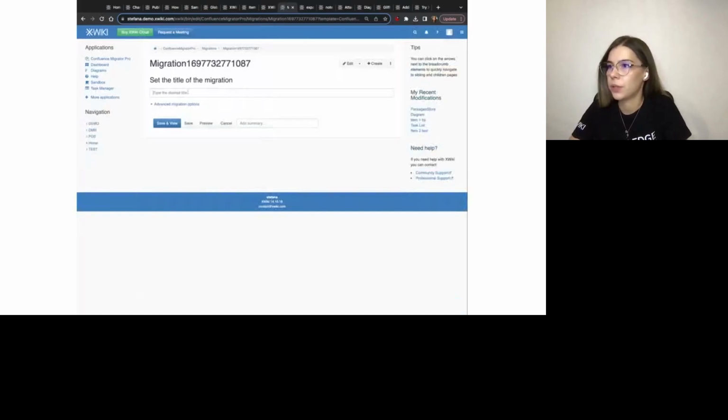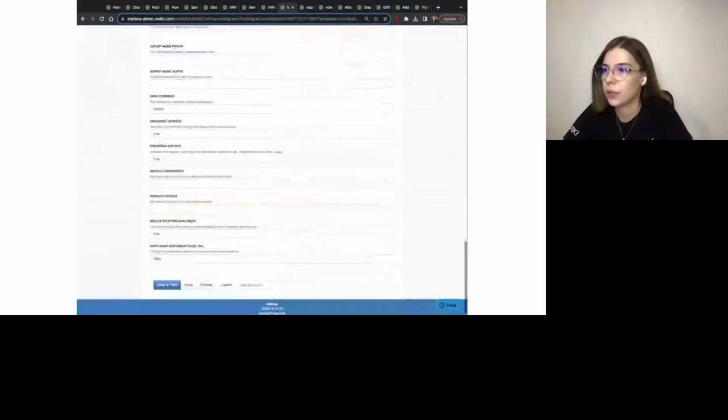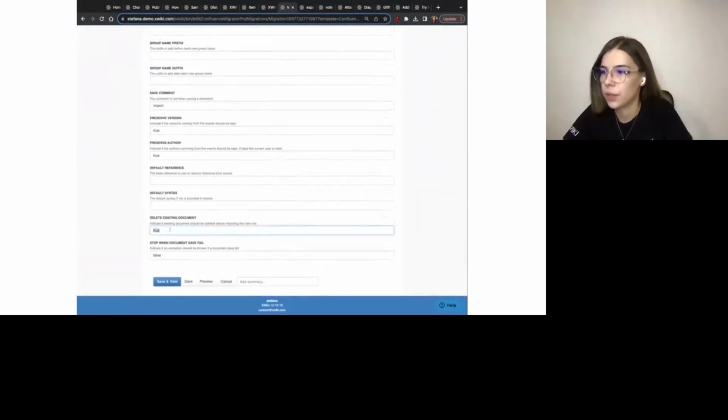So here, if we select only this package and we call it CT space, here we can say if we want to delete the existing document or import only the new versions.